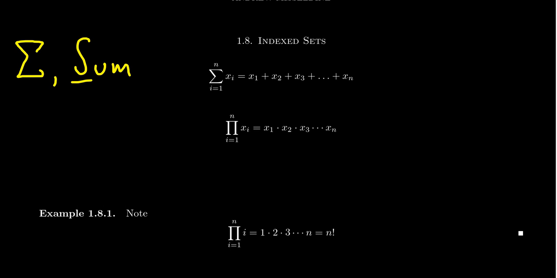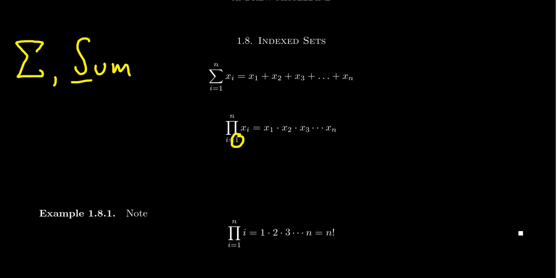Something that shows up less often in calculus is the counterpart of this notation for products. The notation looks exactly the same: you have a sequence of numbers x_i, an index i, a starting number, and an ending number — and those boundaries could be specific numbers, variables, or infinite. The only difference is that instead of a sigma, you now have a capital pi. We often think of 3.14 when we think of pi, but this is a capital pi.